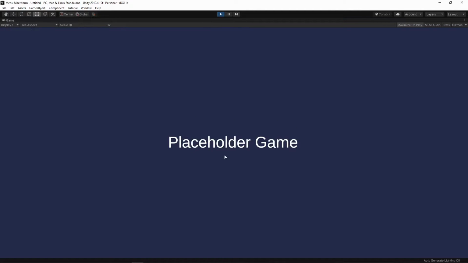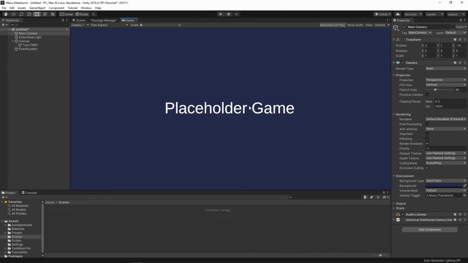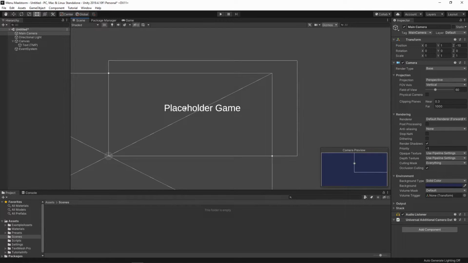Now, what happens if you want these words to grow along with that blank space? Because think about it, do you want your start menu to be a smaller size if somebody has a higher resolution screen? Like, what if somebody has a 4K monitor? Do you want this text to be 1/4 the size of this? No, you don't. So how do you fix that?